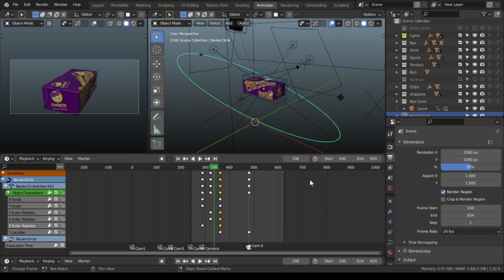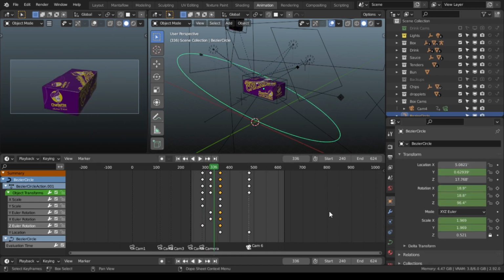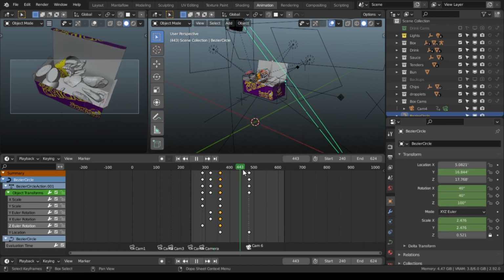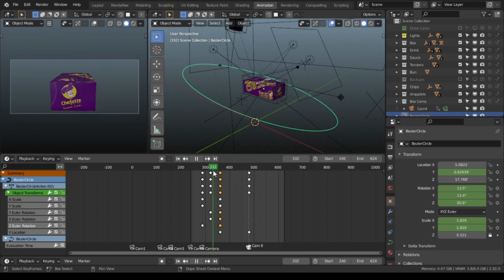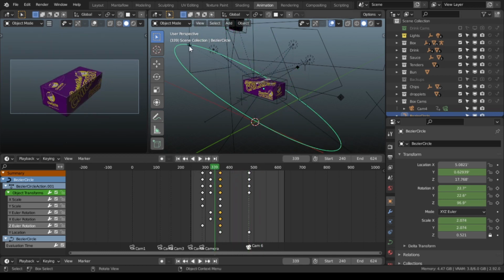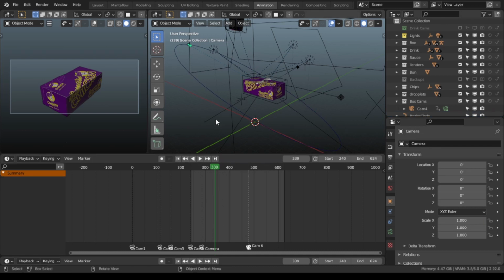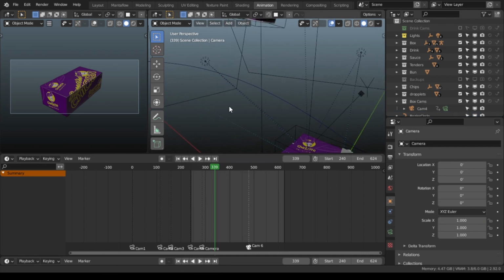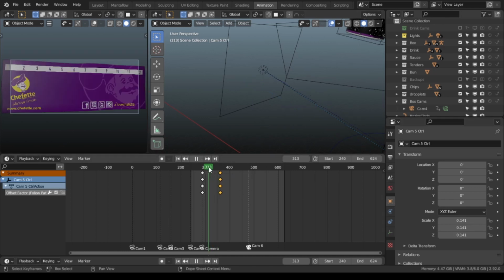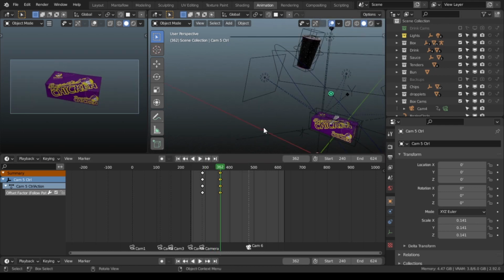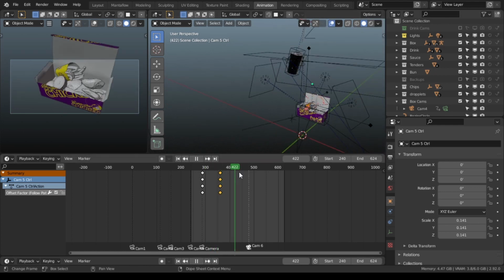It was scale, rotation, and location that I keyframed at different intervals to produce the camera result. The camera was actually parented to another empty, which is what I'm going to click on right now. That also had its own animation keyframes, which was a constraint.